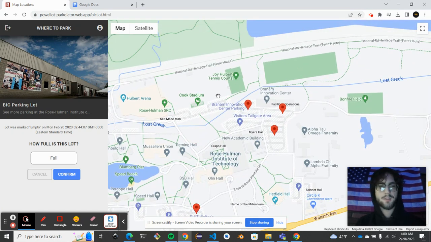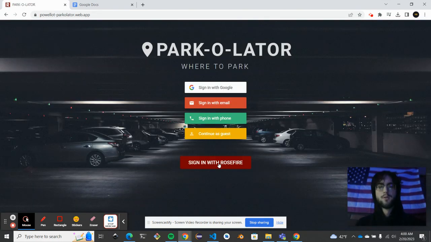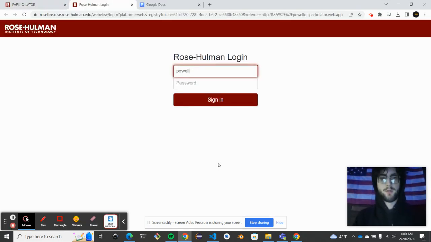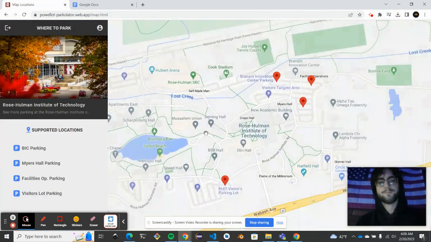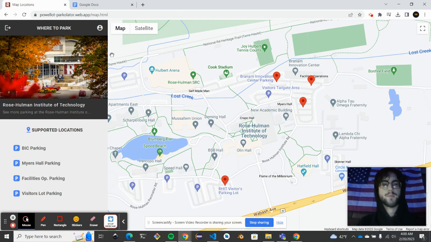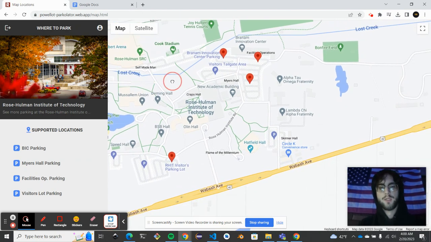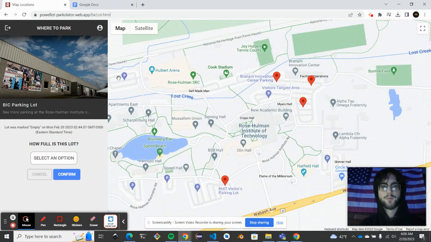Up here on the left, you have the option to log out, and then you can quickly sign back in here. It just gives users the ability to not always be signed in, or they can log out and change users on the same device. Over on the left on the main screen, there's a list of all supported locations which accomplish the same thing. It goes back to the same page we saw earlier by clicking on the markers on the map.